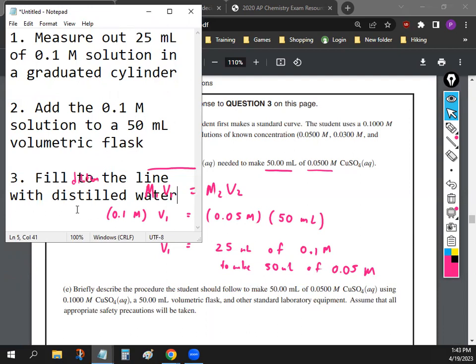So we want to use distilled water because if you get tap water or something, there's actually ions in your tap water. And so if there's other ions present, it could react with whatever you're working with. What actually is this? It's water without ions dissolved in it. Boiling is a good way to do it because it turns into gas and then you just condense it. So that's probably the easiest way to do it. There's other chemical processes, but that's the easiest.